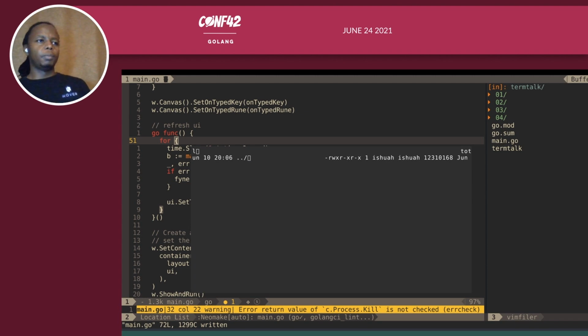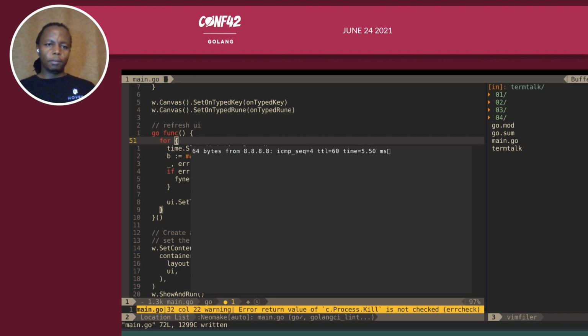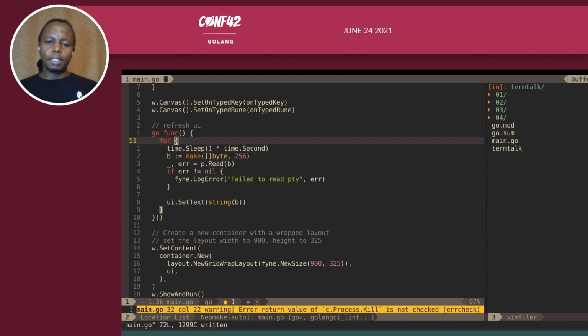Now let's try running a program that will stick to the foreground. Let's say ping 8.8.8.8. There, the UI is updating, but it's not making sense. There's no command history. We can't see a buffer of commands of output. We're only seeing the last line that was written to the PTY, to the pseudo terminal master. And yeah, it's just chaotic. So let's try and make a more legible user interface. Let's print better to the screen. That's the next step.